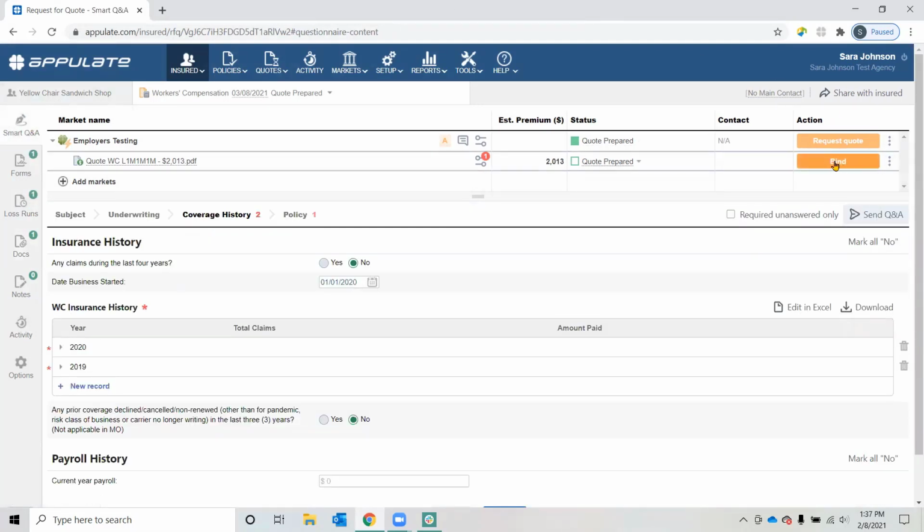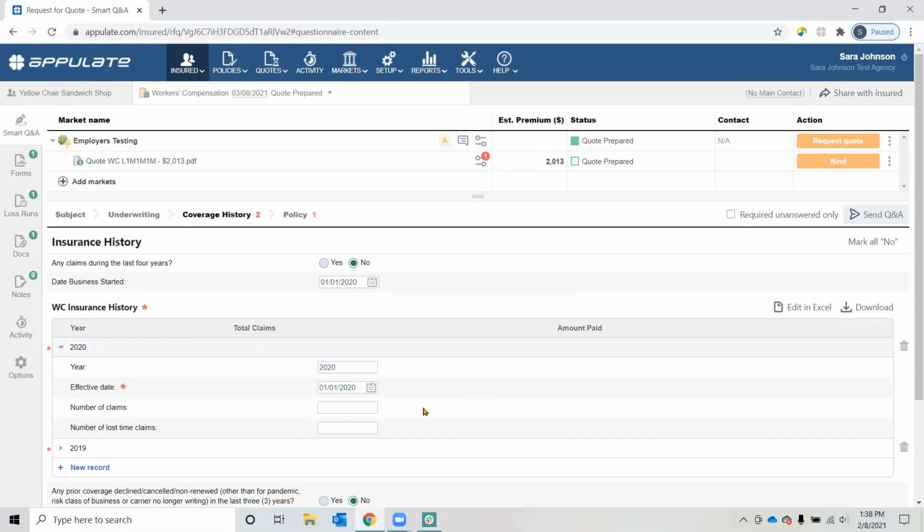Now, if we were ready to bind this particular quote, we would have to follow any required additional questions, which can populate after you request a quote. In this instance, it would be providing the workers' comp history. So we will expand this to provide the effective date here.